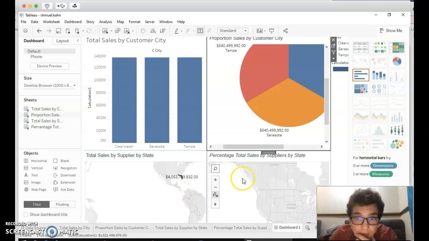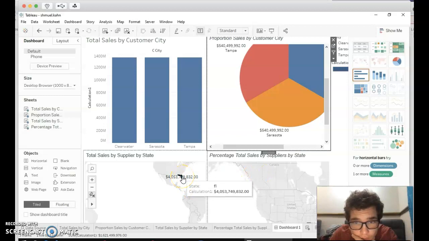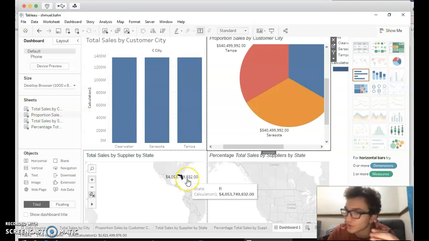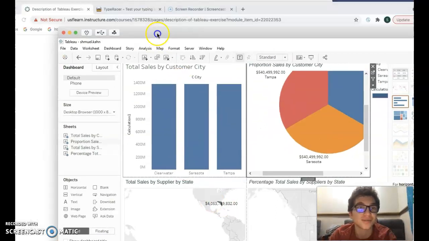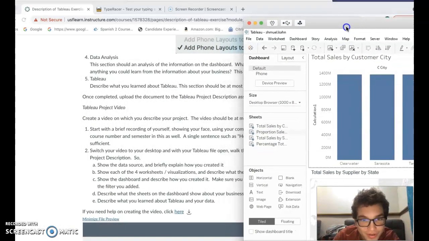So as you can see here, we had a total of $4 billion. Wow, that's a lot. 53,749,832. Don't even ask how we made that money. We just did. We just rolled the dice and we made that money. You gotta know, our company, Shmoney Savory Sweets, we were rolling in checks.